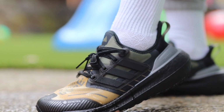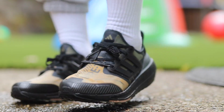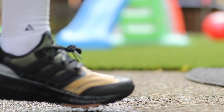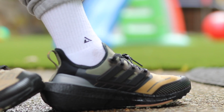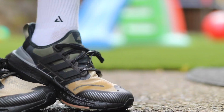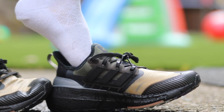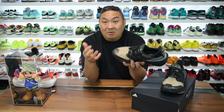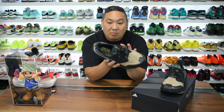I tried running the hose on top of here and the water just repelled off. The fact that it's locked down from the tongue downwards, there's no separation from the seams down here or anything like that with the connection of the tongue, so it's basically just a waterproof upper. And my socks were completely dry after using the hose on these for a little bit of time, so pretty impressed with that. Not anything that I would expect different than the previous years, which were both excellent as well.